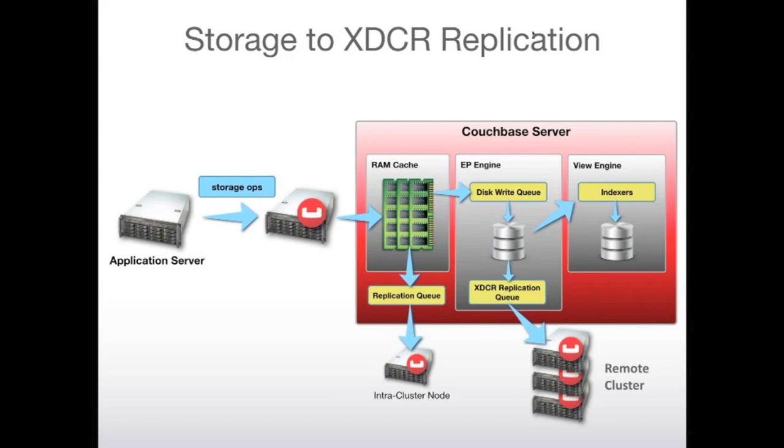And it also goes to indexers for secondary indexes and views in Couchbase 104. We talked about that. And then it goes from the XDCR replication queue out to the remote cluster, the target cluster. So let's look at that animation again. Storage ops go to the RAM cache first, then they go into queues, they go on disk and to other nodes, then they go to the XDCR replication queue and indexers, and they go to a remote cluster and also get indexed on disk if you have views defined. Now, it's not necessarily true that the indexers and replication queue work at exactly the same time, even though the animation shows it that way.